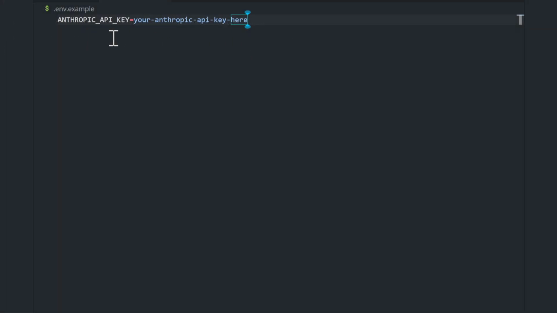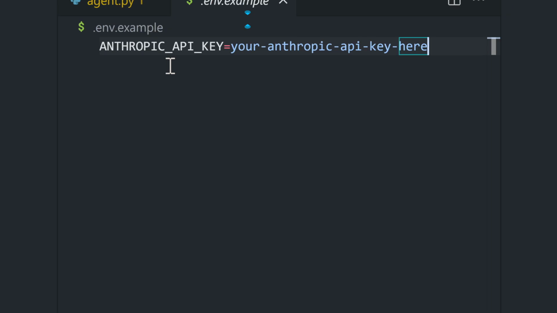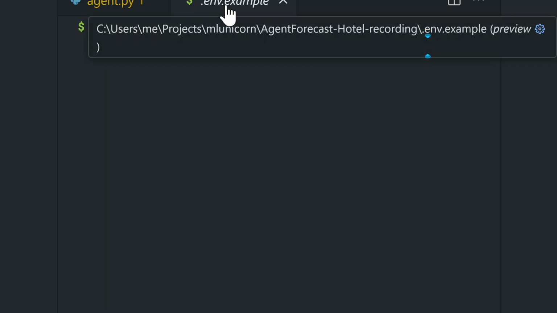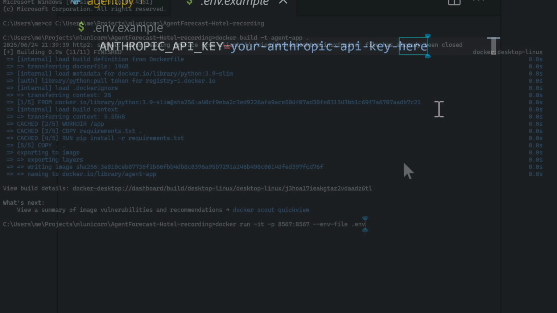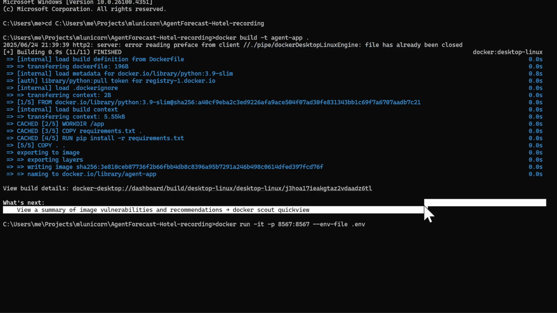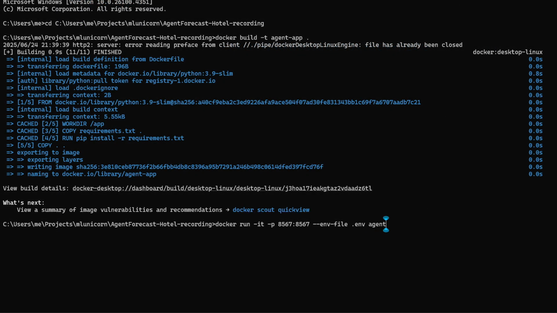The .env file looks like this. It's your Anthropic API key, and you would put your key here. Don't use quotation marks, just put it like that. And you would make it .env, so forget the .example part, and that's your environment. So we call that here. And lastly, we call the app name from when we built the image.